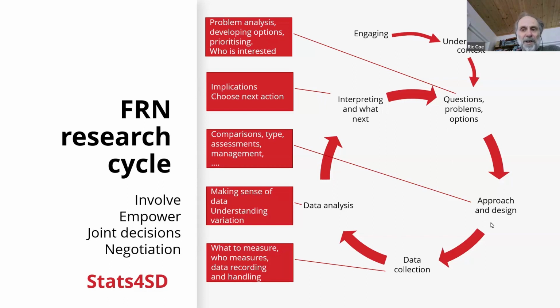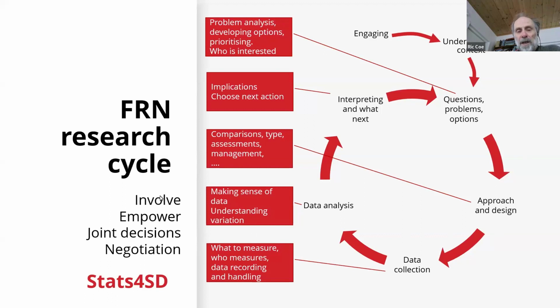It's not that researchers are going to say, this is the research design you're using, this is the data that's going to be collected, here are the results that I've analyzed that you can now use. There should be joint approaches to all these things, and those joint approaches are going to involve negotiation. There will inevitably be different perspectives, different views on what's a useful or correct thing to do at each of these stages, and some sort of negotiation is going to be involved.